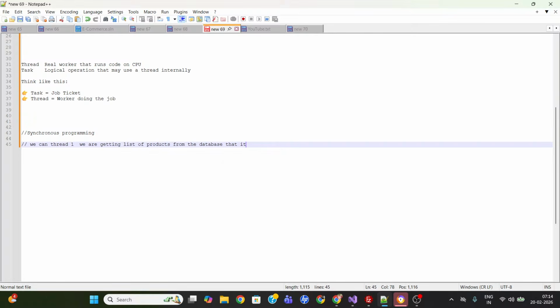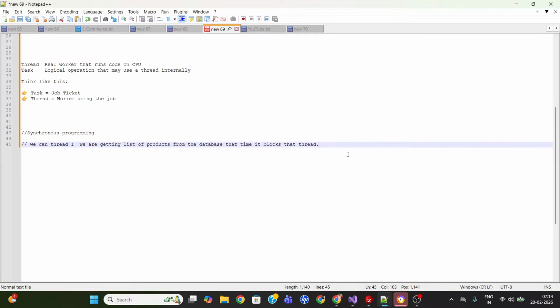That time, it blocks that thread until we get the data from the database. So this is the simple example.